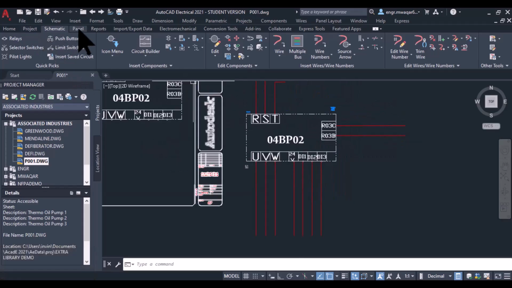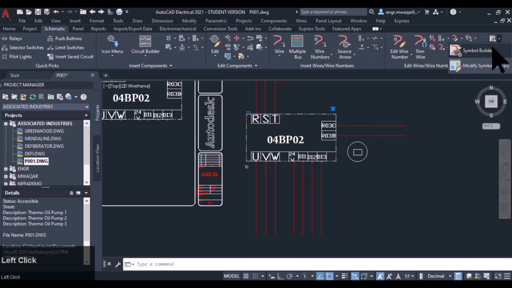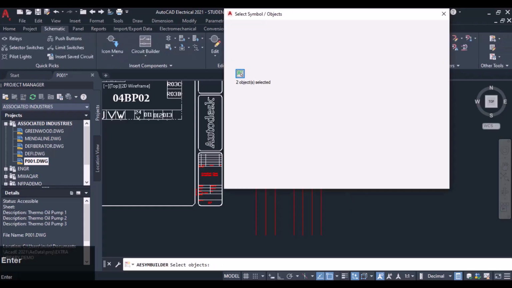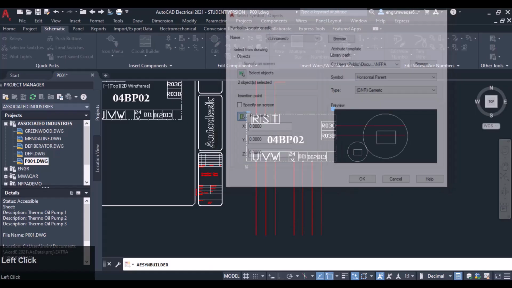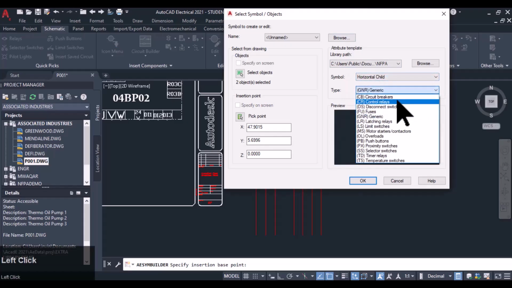Let's suppose we want to make a child symbol. Let's see how we can make a child symbol. Just go through the quick overview, select the object, and insertion point. I want to insert at that point. In quick properties, horizontal, let's suppose child component.